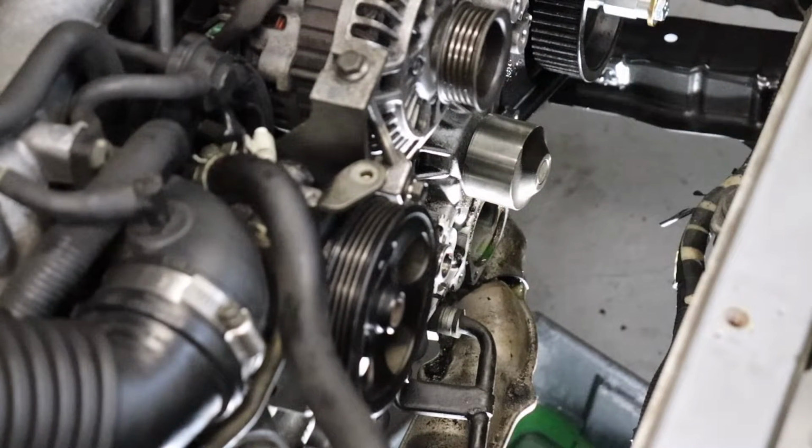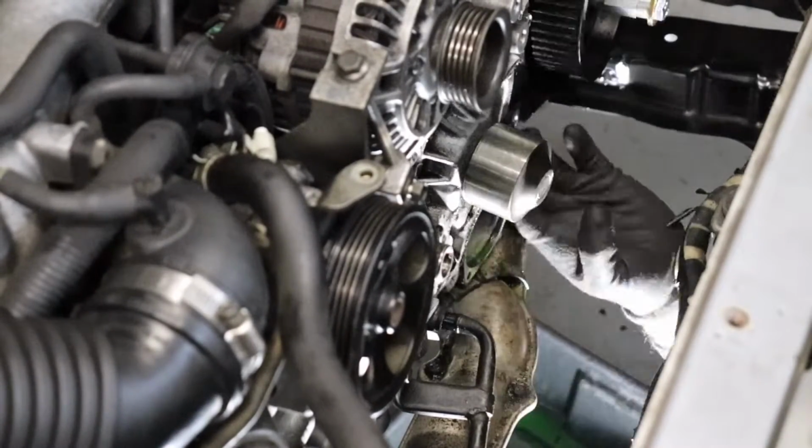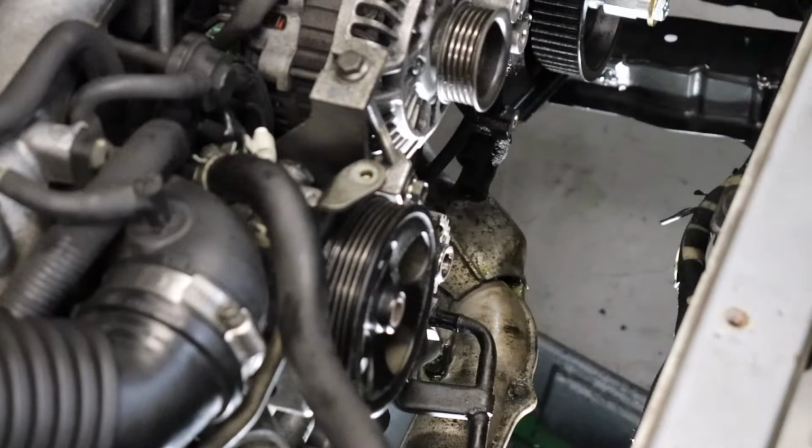There's a third hose coming from the passenger side that you need to remove. I wish I would have caught that first. There we go. Got the third hose off. Now we can pull our water pump up. I just left that little hose on there. I can take it off.